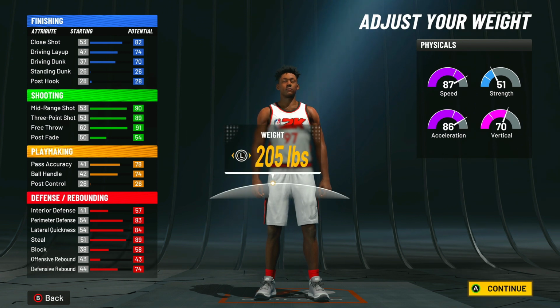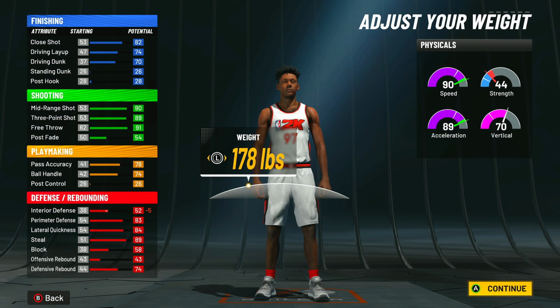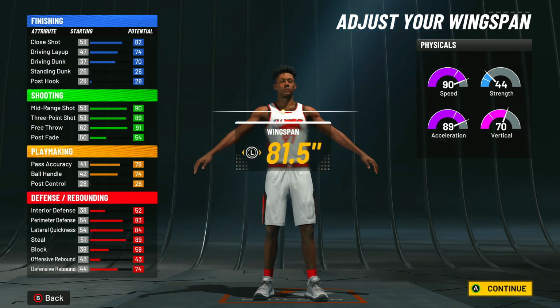That's the perfect height. Then for the weight right here, you want to bring this all the way down, not quite to minimum, since you can bring it up a couple pounds and you'll be able to get that interior defense back without losing anything. So just bring it up 3 pounds right here, so that your interior defense says -5 instead of -6. 178 pounds, that's the perfect weight for this build. Go ahead and say yes.